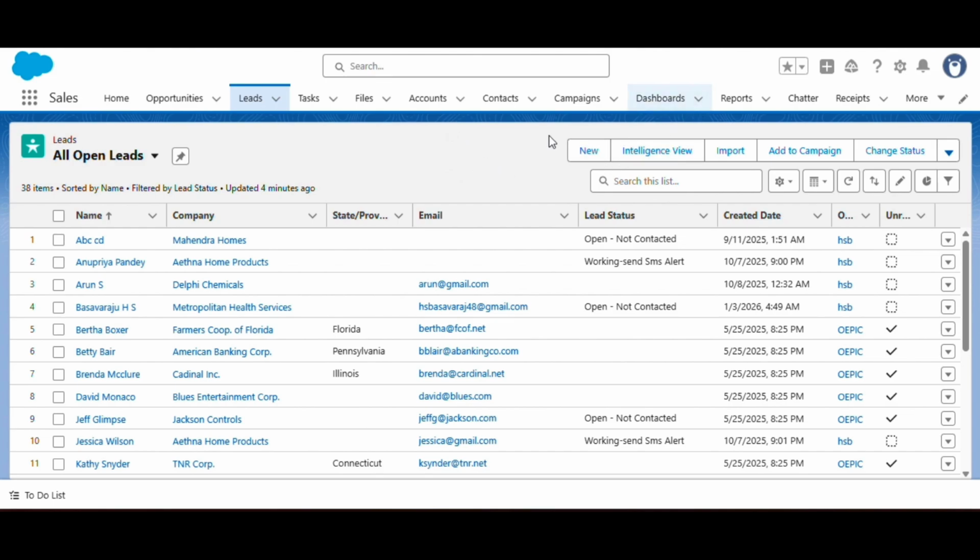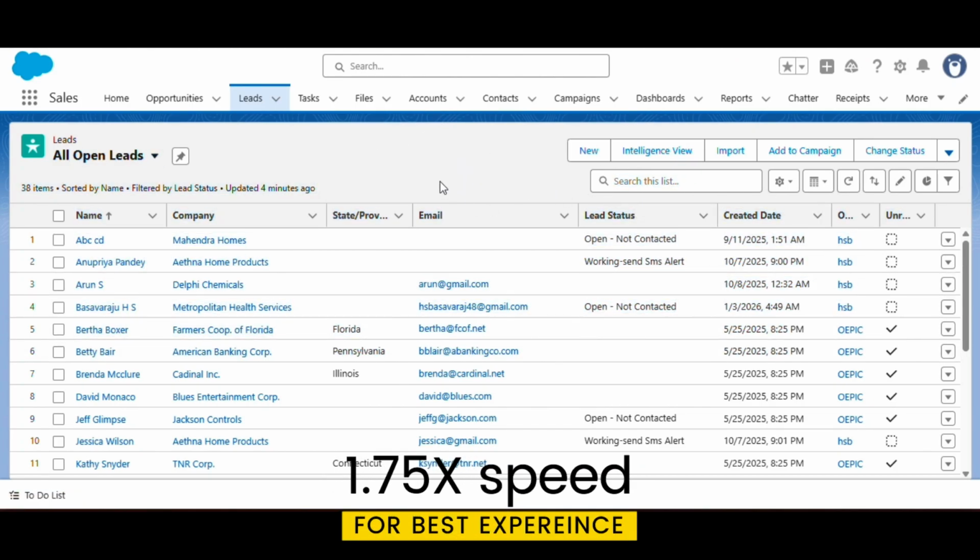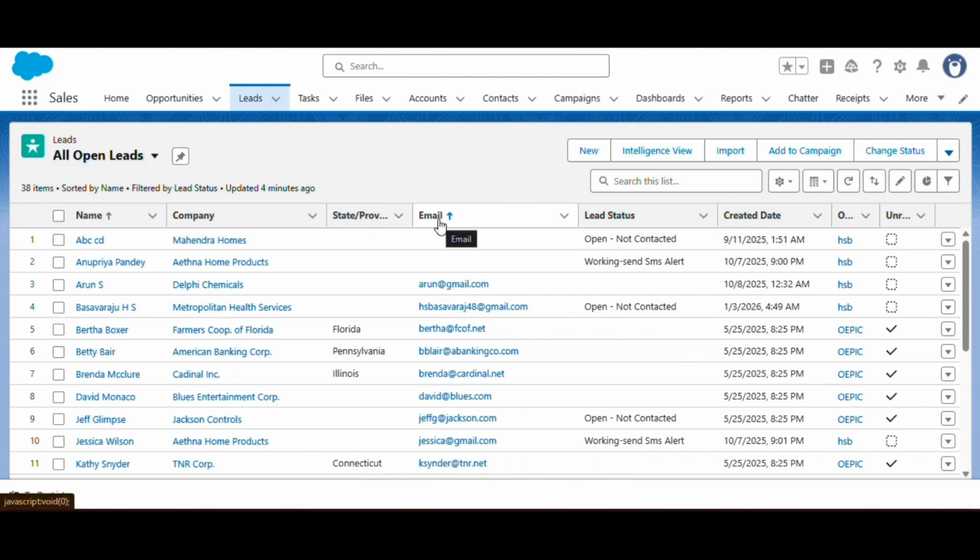In a lookup relationship, the parent record can exist without the child record, meaning an account can exist even if there are no related contacts or receipts. At the same time, the child record can also exist without the parent record. This means the relationship exists, but there is no strong dependency between the two records. Another important point is that deleting a parent record does not delete the child records by default.